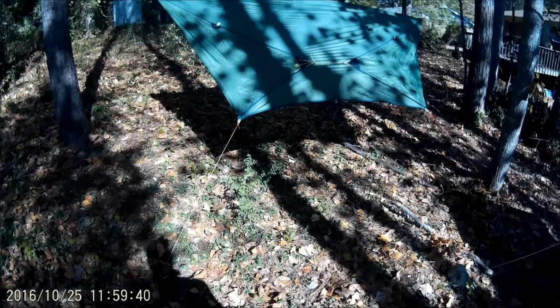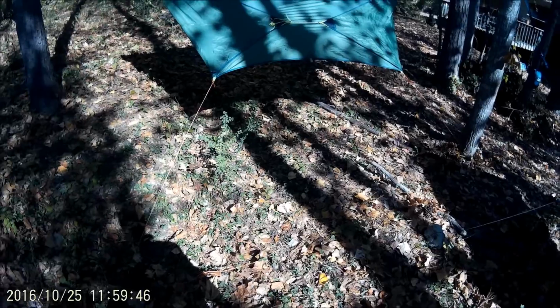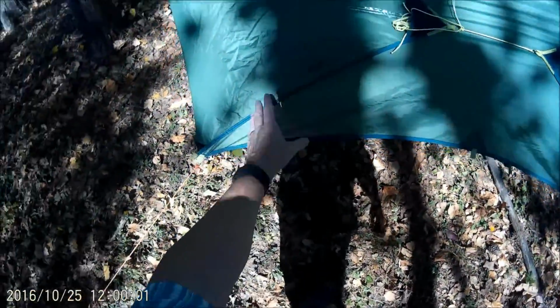Okay, so now I want to show you, this is how I normally pitch my tarp. Nine times out of ten when I'm out on the trail, this is how I'll pitch it. You can see I've gone to the second one in for the guy line and the stakeout, and I've got the doors, quote unquote doors, tied back. Now if it rains, I can close those doors, and I'll show you that in a second. But I like pitching this way.